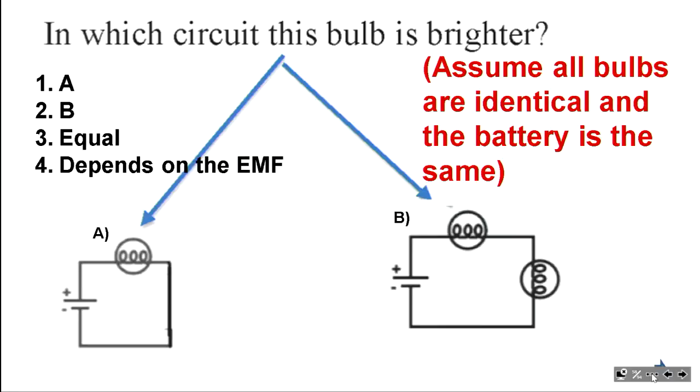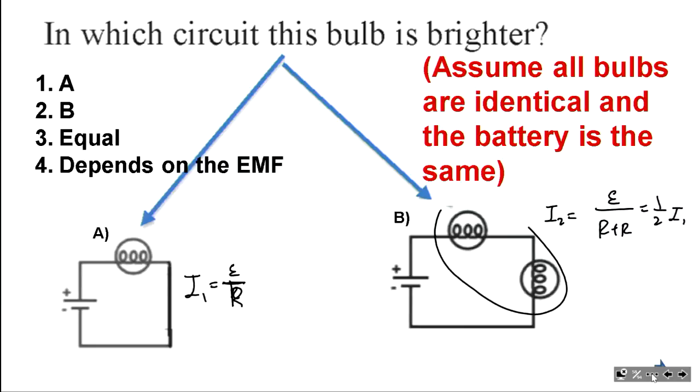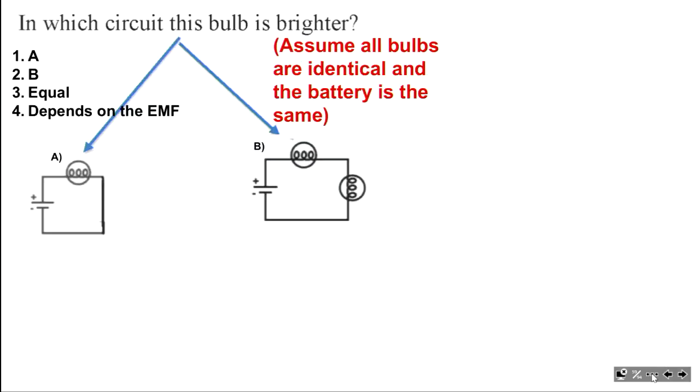That's not the question, but we saw this. This is what is happening. This electric current, I1 equals EMF over R. By adding an identical bulb in series, this electric current will be equal to the same EMF over R plus R. So now it equals 1/2 of the initial. How do we know? We should see what kind of connection is happening. I just did it.